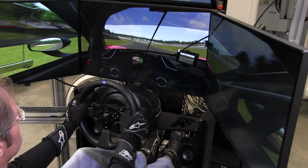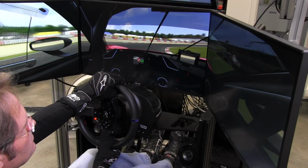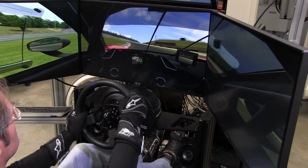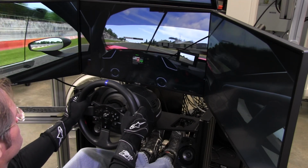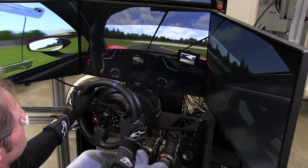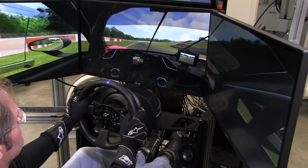And also a word on the pedals. I would like to see a little bit more resistance in the accelerator pedal, but there are mods out there that allow you to achieve that. I do like the conical mod versus the spring and block system that comes stock on the T3PAs, because it gives you a sense at least that you're using pressure to regulate your braking when you're doing threshold or trail braking. It gives you a sense of feel in the foot that's obviously better than just a spring. And even though we're still just moving the potentiometer, it gives you that little bit more feel, that you've got some resistance that lets you repeat it instead of just repeating the position of your foot.